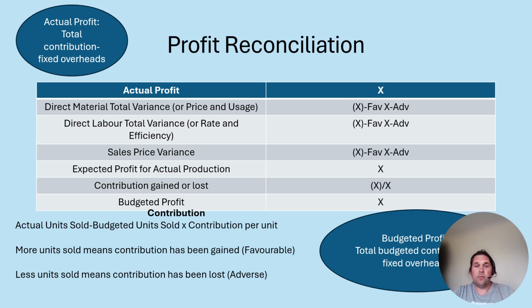And so more units would be a favourable variance, and in this instance we would deduct that because our budgeted profit would be lower, whereas if it was an adverse variance, we've got less contribution, and we would add that back because our budgeted profit would be higher because it anticipated to sell more units. Got to be honest, quite often I do it the other way, budgeted to actual. It doesn't matter. Just make sure that you remember that contribution gained or lost, because that's usually 2 or 3 marks in the question, and the one we're about to look at will show you.